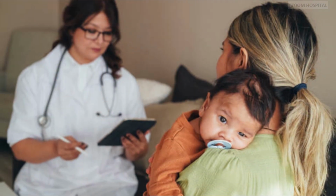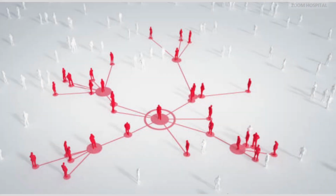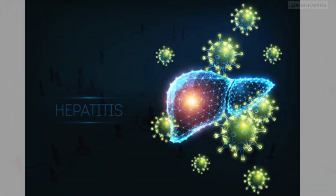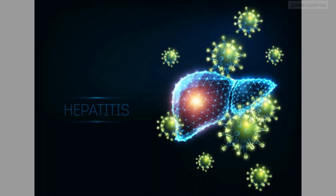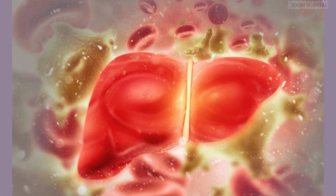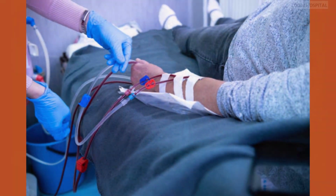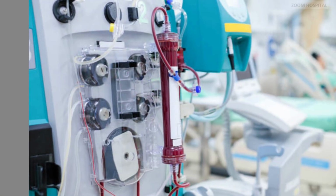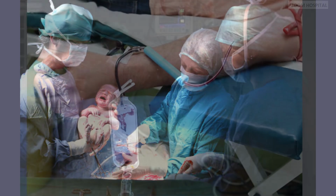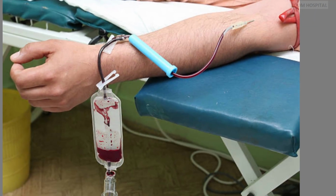Therefore, prevention of these infections from mother-to-child or early childhood transmission is the most important strategy to control the hepatitis B virus epidemic. Hepatitis B is spread mainly through exposure to various body fluids, including blood, saliva, menstrual, vaginal, and seminal fluids. Transmission can also result from unsafe injections and poor infection control practices during medical, surgical, and dental procedures, sexual transmission among men who have sex with men, and through unscreened blood donations.